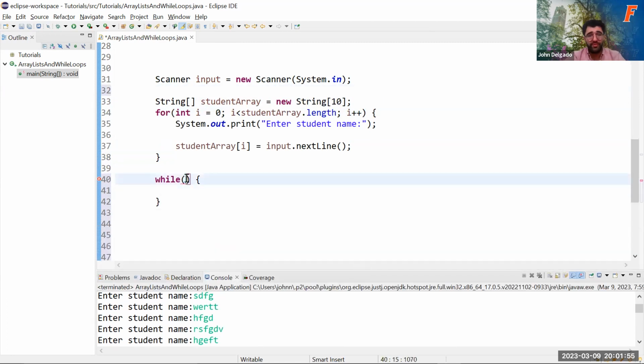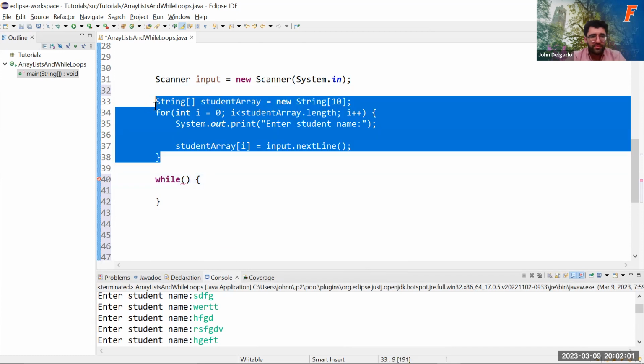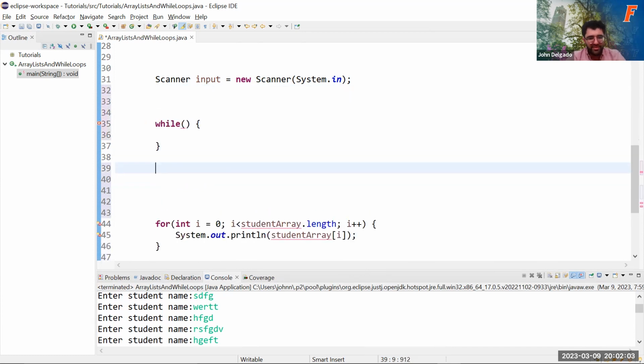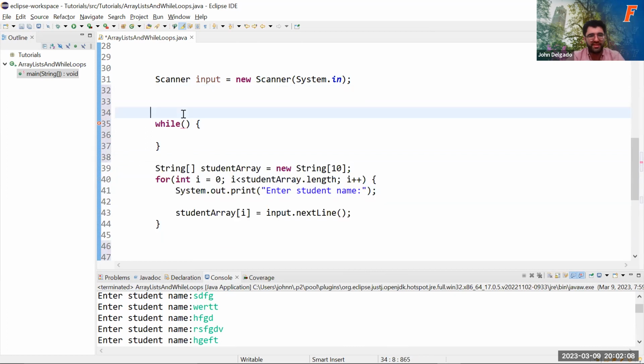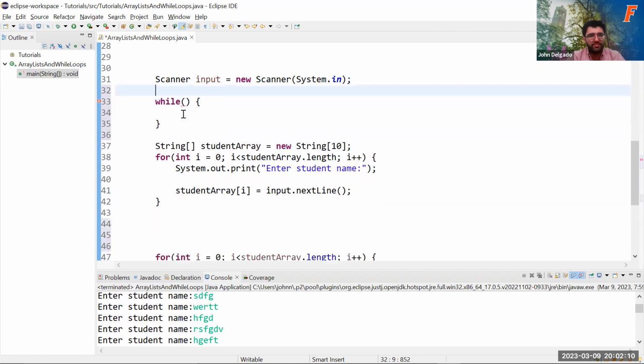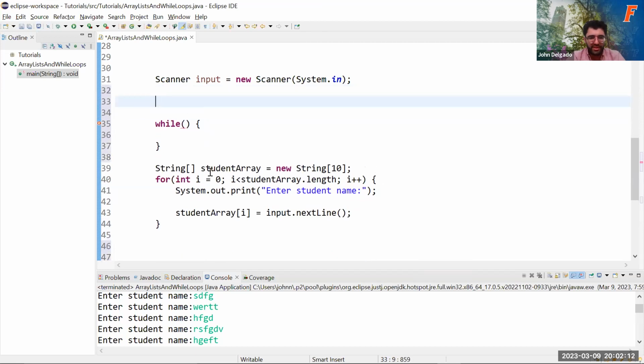For example, I'm going to save this here. We're not going to use it, but I'll leave it there just so you can see the difference. Actually, I'll keep that line.